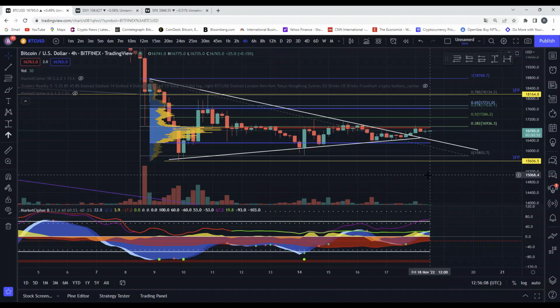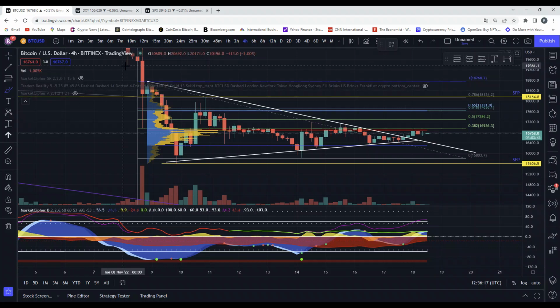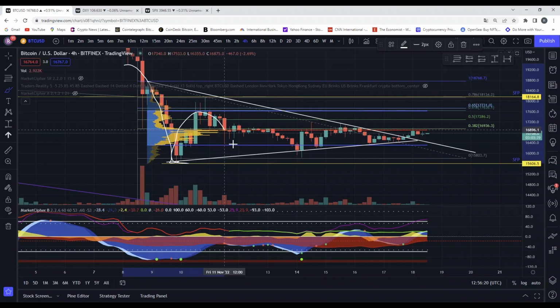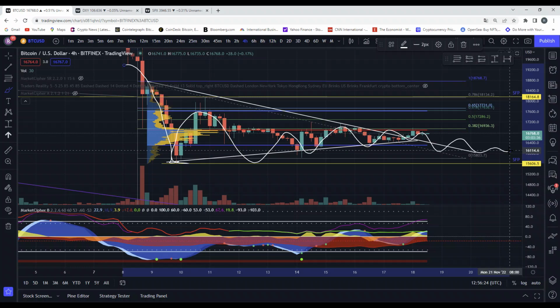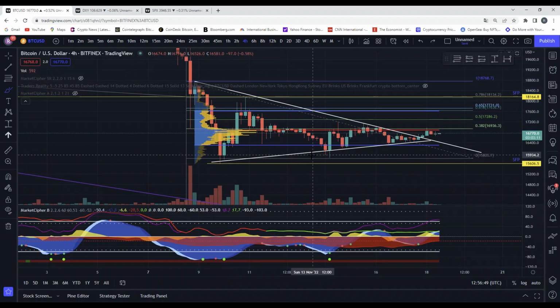If I look at the price action right here, I was actually still hoping for lower, and we can still reach it, but so far it is playing out as I've been saying: we see a drop to a certain level and then sideways action, some consolidation, which can take weeks, maybe months, not really going higher or lower. Yes, we could go a little lower than 15,600, to 15,200 or 15,000 or 14,800, in that range, and then after weeks and months we look back and see a very long sideways consolidation. That is your accumulation phase in the cycle, and from there you slowly move higher.